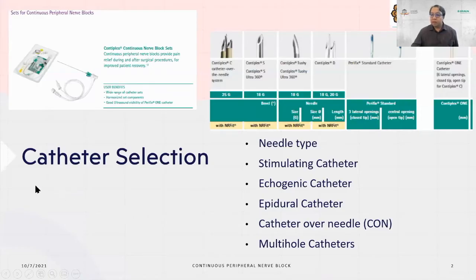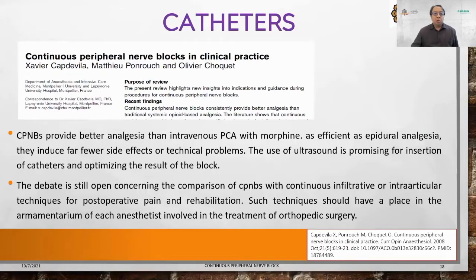There are various types of catheters and needles that we use every day. The needle types include the facet type and the totally type — these two are the most common. Most of our single-shot needles are facet type. For catheters, we have stimulating catheters, echogenic catheters, epidural catheters, simulation catheter-over-needle sets, and multi-hole catheters with about six holes, approximately 4 cm from the end.